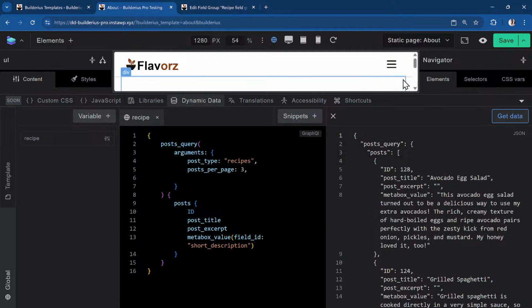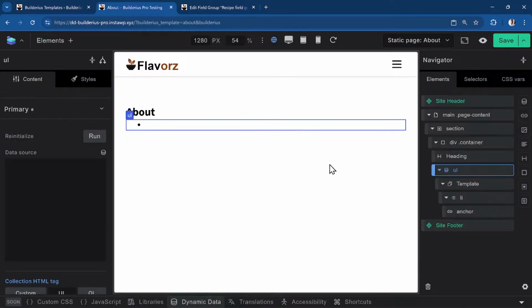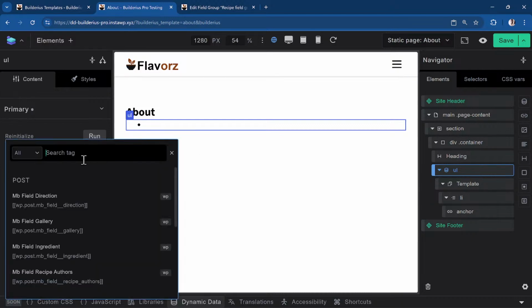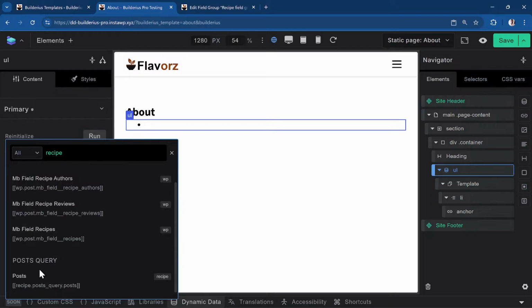Now we can use this value in our query. All I'll do is minimize my dynamic data, come back to my collection, choose dynamic tags, and what did I call it? I called it recipe. So I'll search for recipe, and yeah, that is the query.